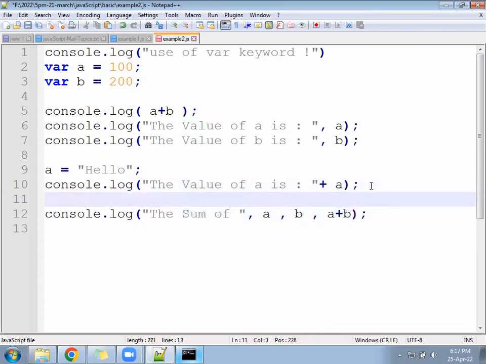It is going to give the output the sum of A, A is what? 100, comma B means what? 200. The sum of 100 and 200, comma A plus B.